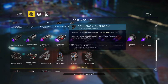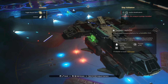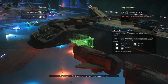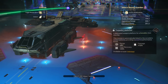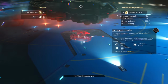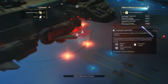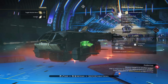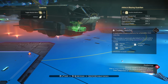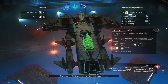Then we're gonna grab a weapon system. The weapon system I am gonna choose for this is a torpedo launcher, because I feel like I can hide it in back here, and I don't really want a big weapon system on this because this is a family van, right? We don't want to scare people off. We want them to come and enjoy the family experience in the Winnebago with big rockets on it, right? So let's go ahead and finish that off.